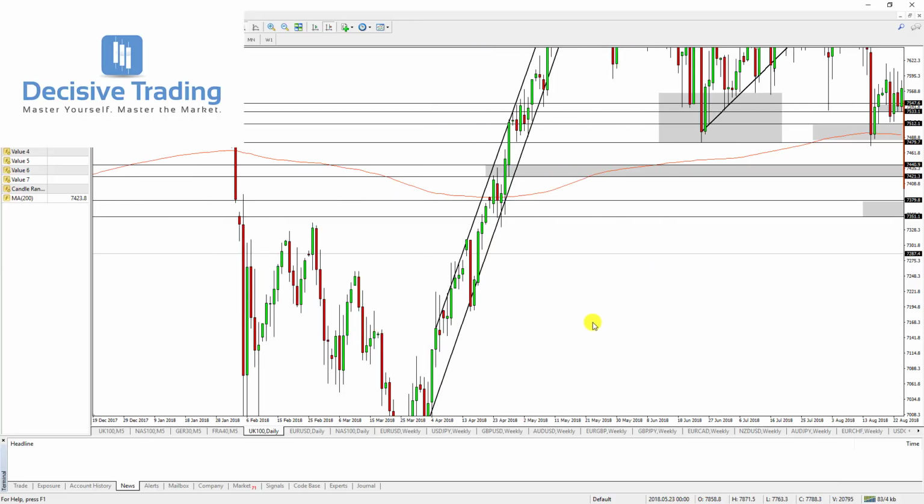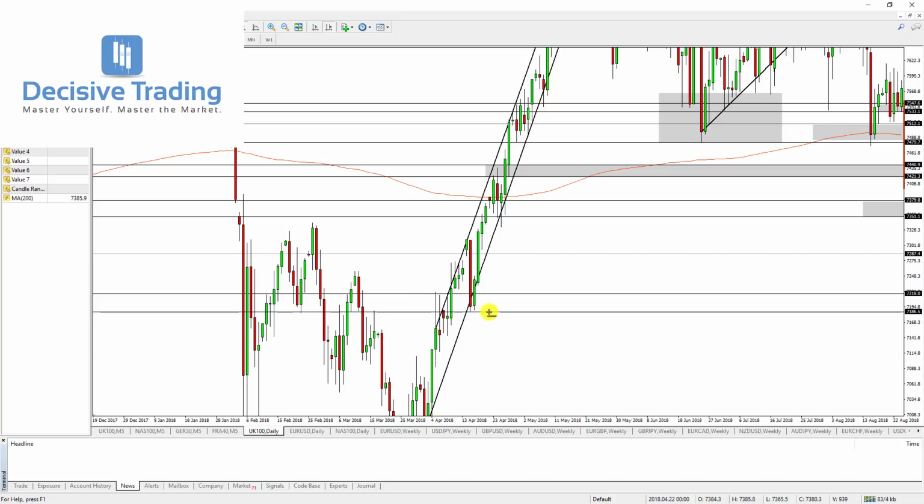Let's get rid of this, and we'll have a look at a couple of these key resistance levels down here. So, quite a few levels down here, so relatively choppy. What we want to do is focus on a couple of the very key ones first. We've got one sitting at really this whole section right here, around about 7220, all the way down into 7180.